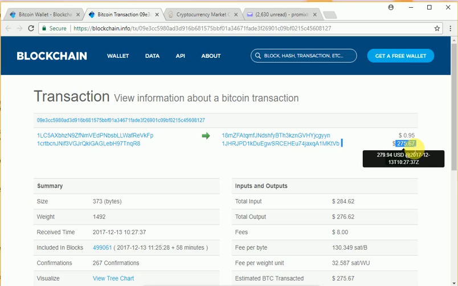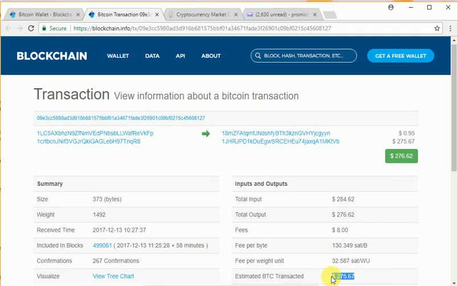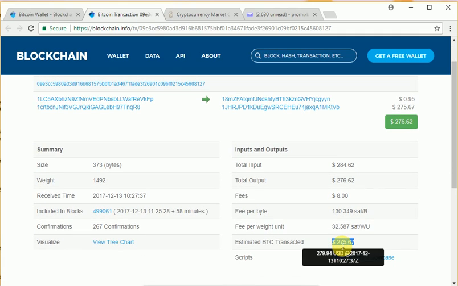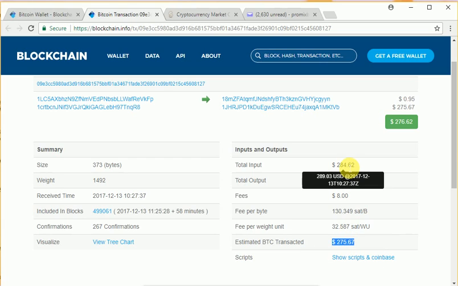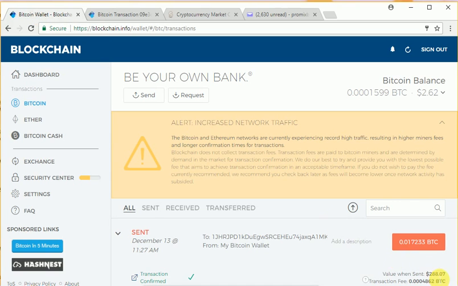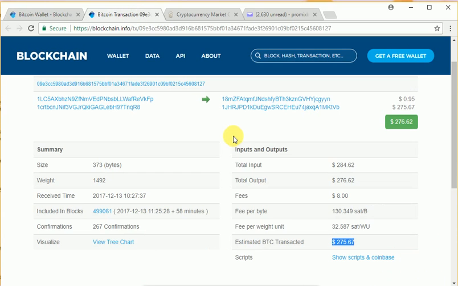It never changes. As you can see here, the fee for this transaction is $8, and this is fee by byte. This is fee by which units. This is the estimated. So this is what it was sent out originally, 279. Now if you look at this, this is what we have as the total, 289 here plus fee and every other thing. Here you see 288. If we add this up, we have 289. So that is all about this.